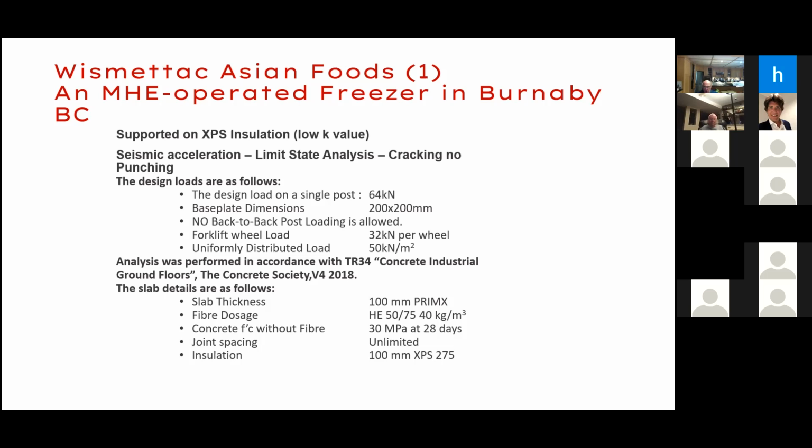The foundation immediately consists of 100 millimeters of extruded polystyrene insulation. So we don't have a very stiff subgrade, even if we have the soil below the insulation compacted to a relatively high stiffness. The insulation stiffness is limited, and when they talk about the compressive strength, in this case, it's not very high. Maybe it might be 275 kilopascals. That doesn't mean it's the compressive strength the way you would look at concrete or steel. That's the stress that's required to punch in a disc to a depth of 1 inch. So you really have to be careful with the insulation as to what its loads are.